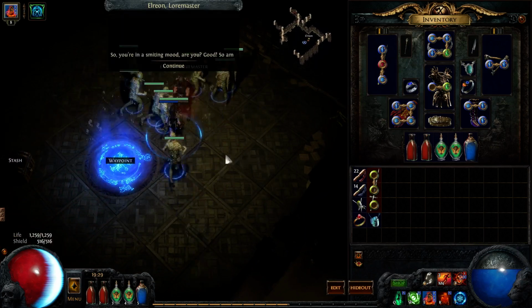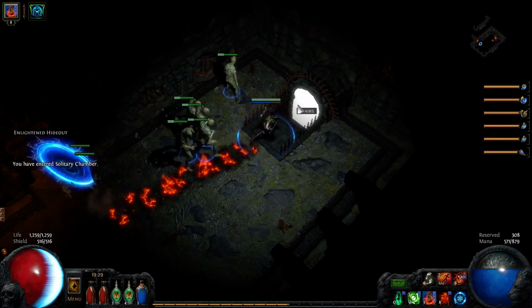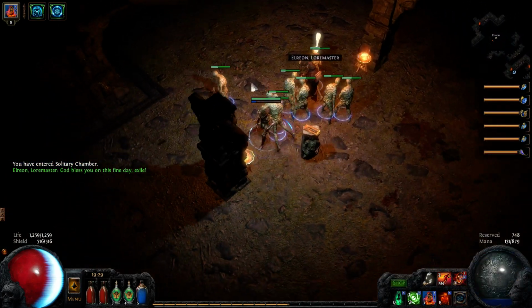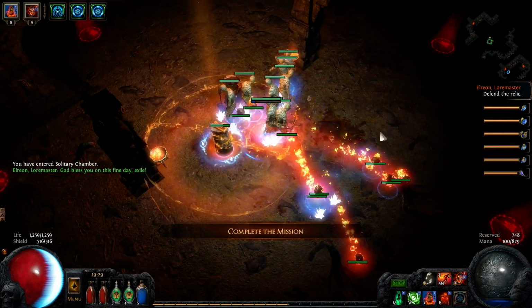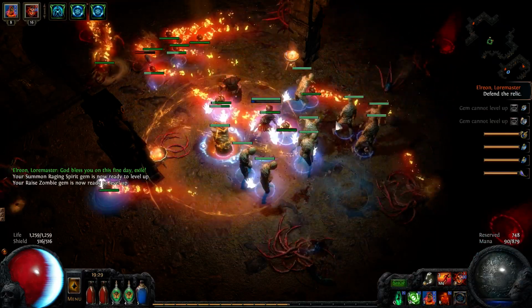You know what? Let's do the Elrion daily mission. By doing the daily, he gives you EXP. So you can do these missions once a day. So I should probably do this. Defend the relic. I mean, that's easy enough. And this is a level 32 mission, so this should be very easy.